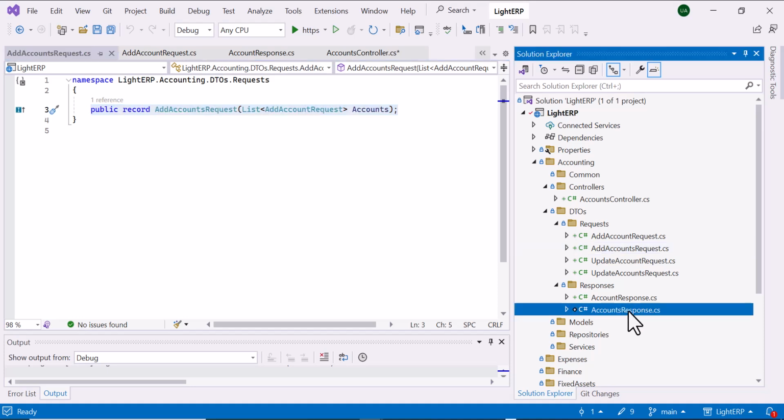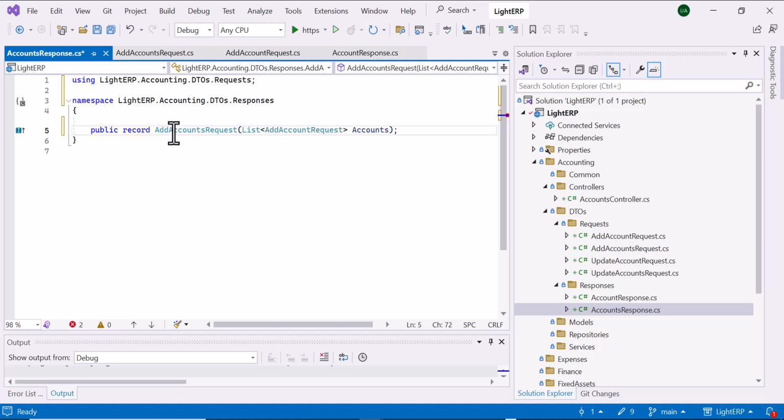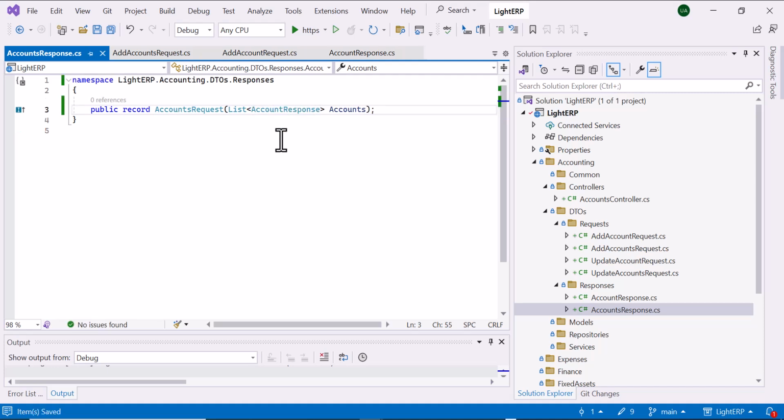Returning many accounts. Again, it is record, and it is the account response and returning account response. Perfect, that should be good.